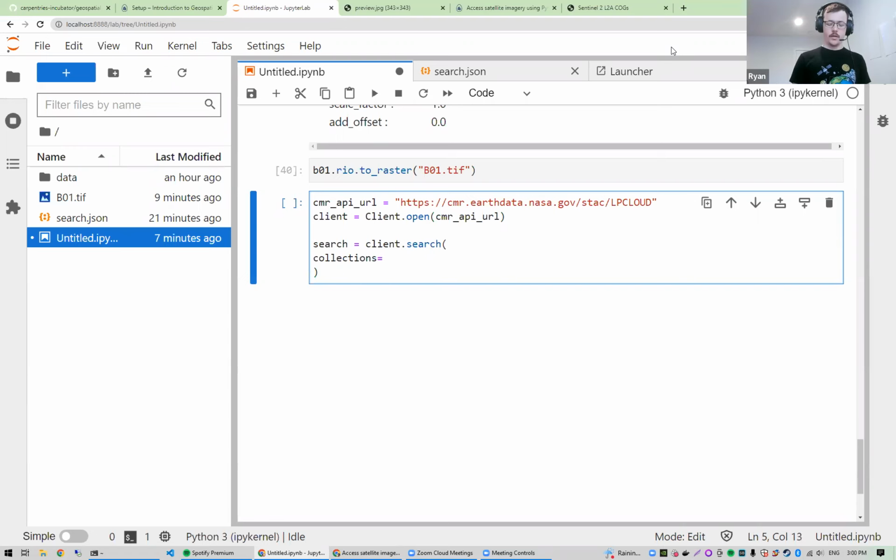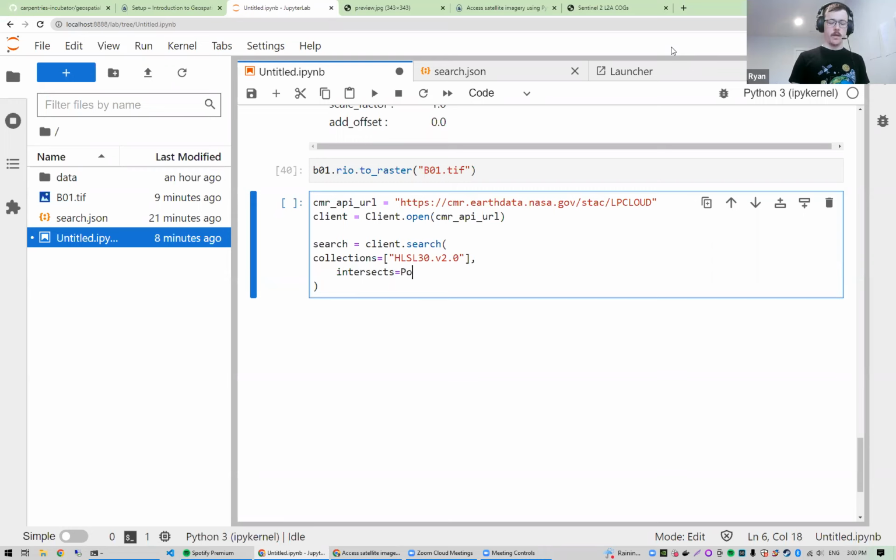and we want the collections to be what's listed in the exercise. So HLS L30 v2.0, and intersects.